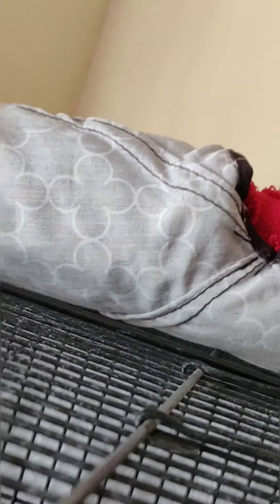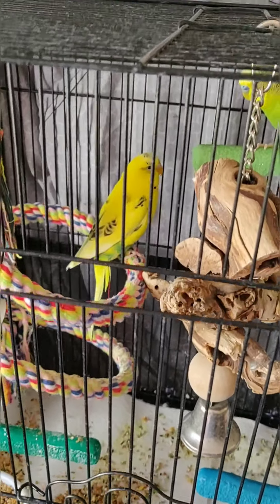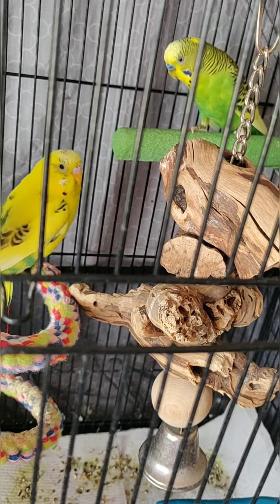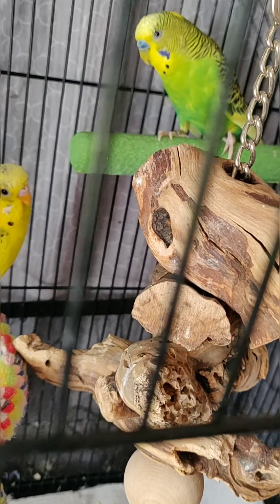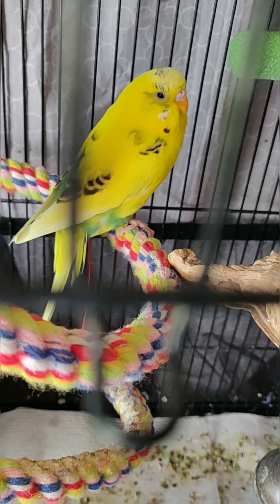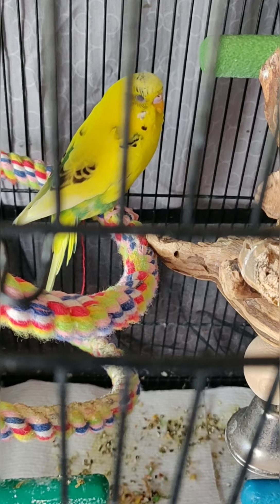He was such a good boy for me. He wants to go back in his cage now, so we're putting him back in. He's back in with Calypso. Now there's Calypso — he is one mean birdie. He'll bite you so hard he'll take your finger off, so we're not even gonna experiment with him. We'll just say hi from a distance to Calypso. But Buttercup is my baby birdie — the sweetest birdie in all the world. Say bye bye, Buttercup!